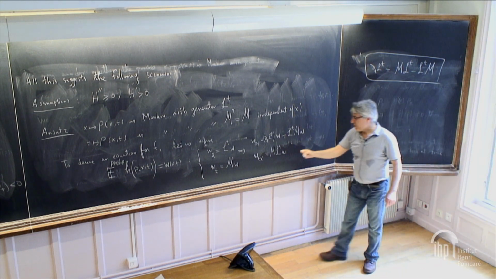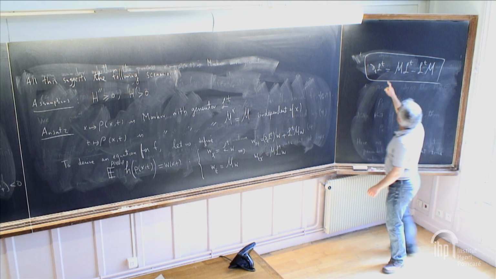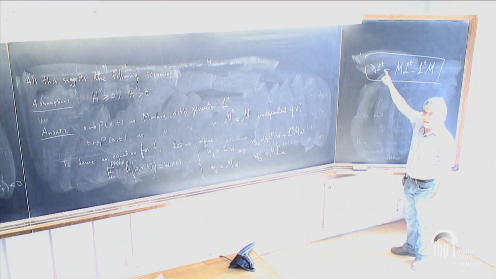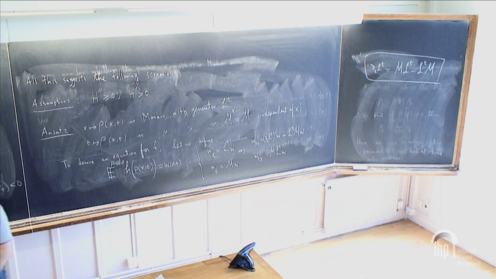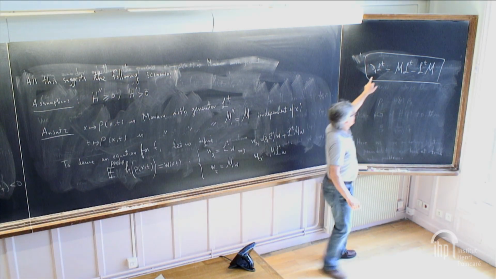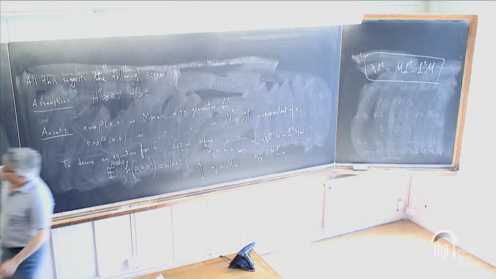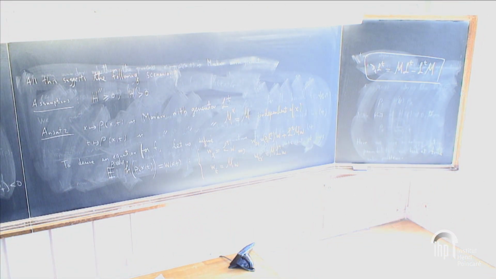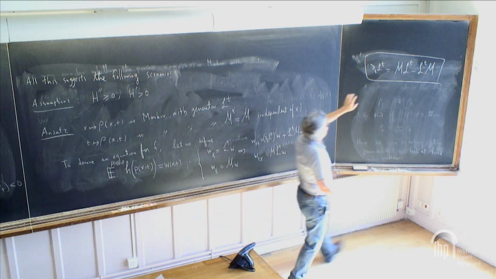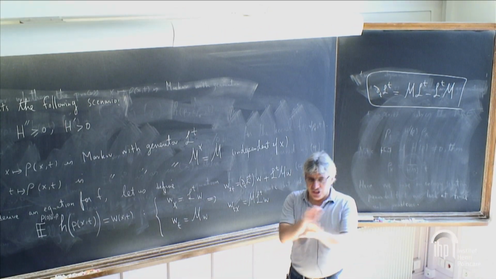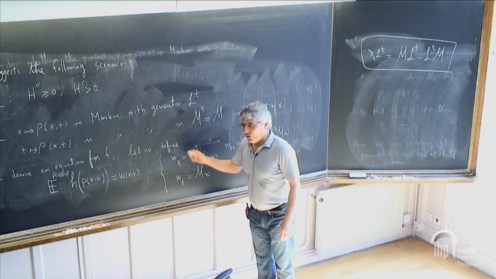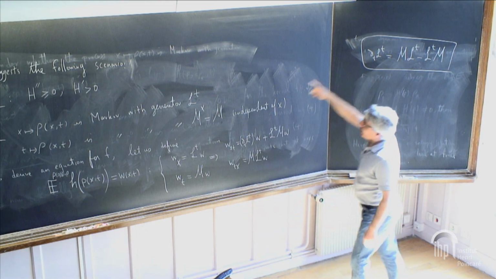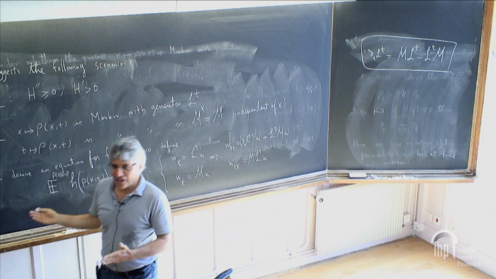You see, here I'm taking advantage of the fact that m doesn't depend on x. If m depends on x, then here you should have the derivative of m with respect to x minus the derivative with respect to x. And this kind of reminds us of some of these exactly completely integrable models. However, this is explicit enough that you can use all the formulas that I have. I know what m is. I know what L_T is. Just plug it in here. Then I have one operator here, one operator there. I match the drift part. Then ODEs show up again. Not surprisingly, after all, I derived the ODE using the same trick. And when I match the f part, that would lead to an equation for f.